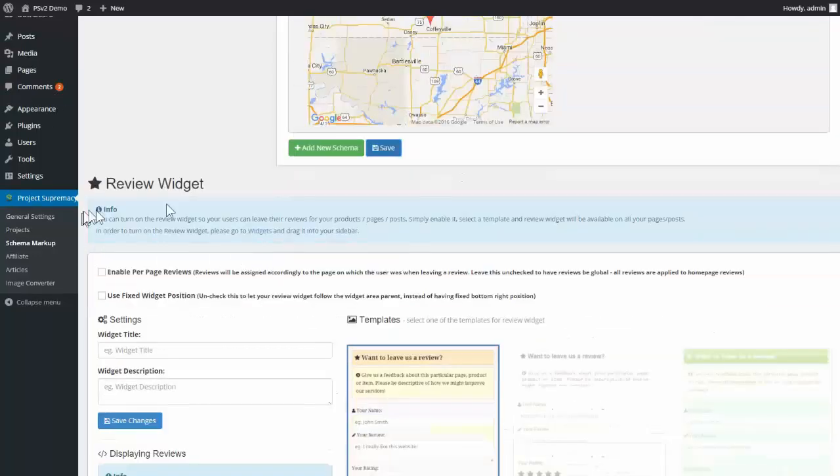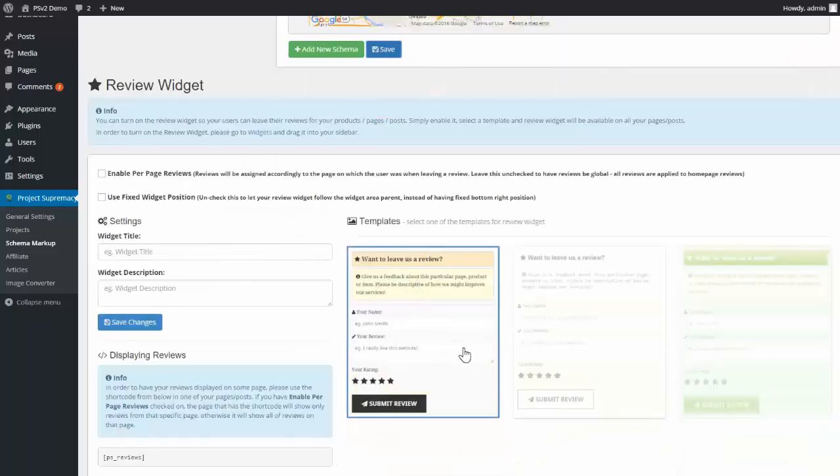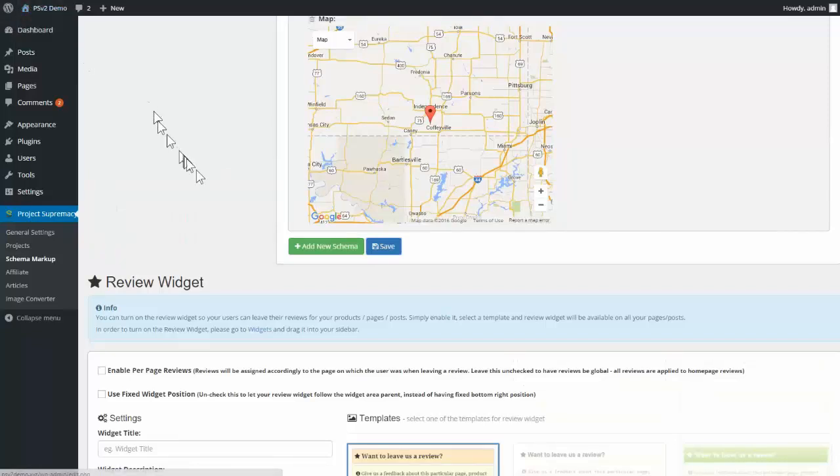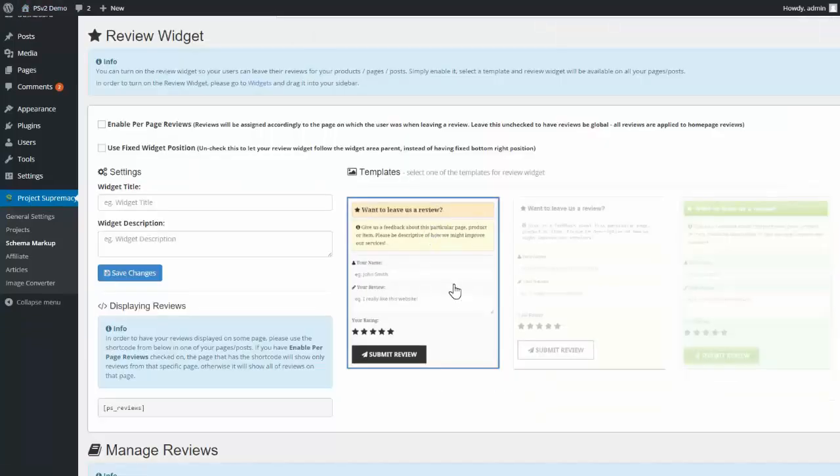Next, I want to show you that we have a review widget. So what this is going to allow visitors to your site to do is actually submit a review of your company or your clients right on your site. This review widget goes into your widget settings. You just pop it into the sidebar, and when you visit the home page, these reviews will pop up and people will be able to leave them, and then they'll automatically also be inserted into your JSON LD so that your reviews are actually real reviews.